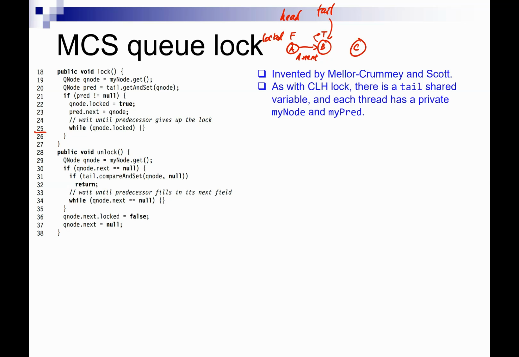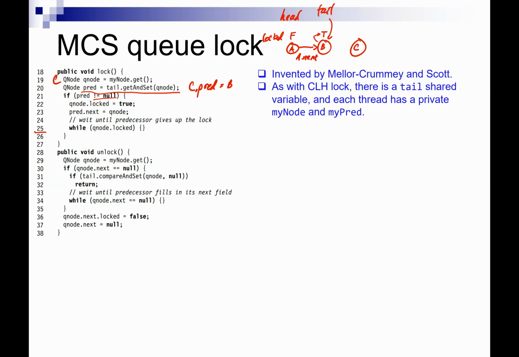First, he's going to do this line here, which gets the current value of tail, which is B, and sets it to the new node, which is C. C.pred now is equal to B.